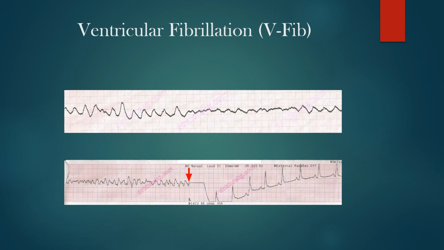VTAC and VFib. Well, this is what VFib looks like, guys. It's erratic, it's unorganized, you don't see any P waves, it's not regular. So the patient goes into that. Here's a strip. Here's the shock right here where the arrow is. You can see that shock was delivered, and then you can see it put the patient back into a normal sinus rhythm. You've got your P followed by your QRS, okay? So the two shockable rhythms you want to look for in heart failure are VTAC and VFib.